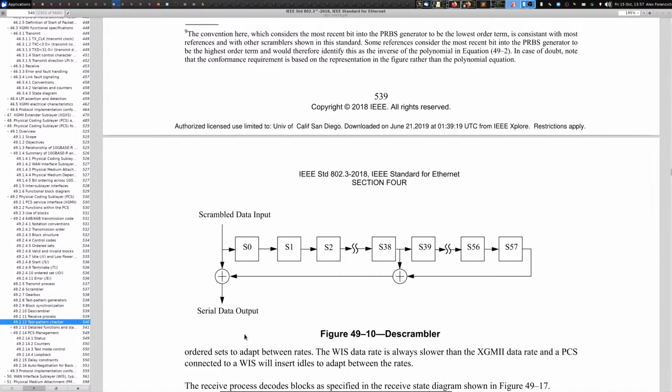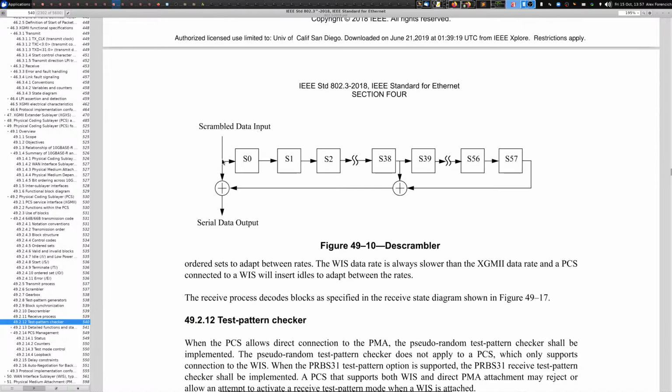Once you get block lock, the first block is going to be screwed up, but after that they will all be descrambled. But there's a problem with this kind of descrambler, and this is why they use different techniques for newer standards and don't use this type of scrambler for things like PCI Express: it spreads out errors.